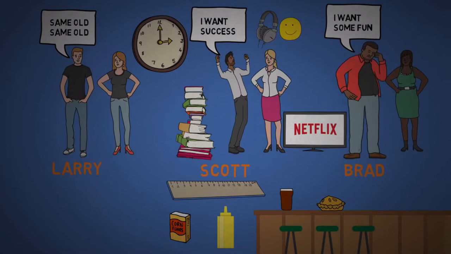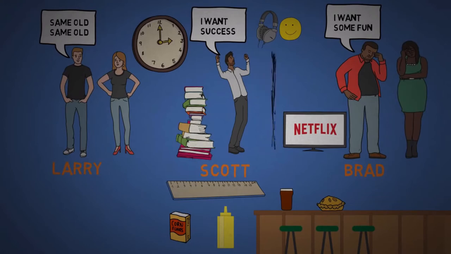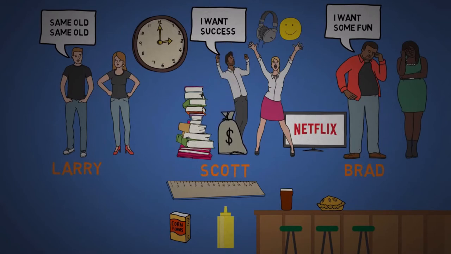Brad is now fat, has less confidence, and has a lower level of happiness. While Scott is now trim, has a good marriage, and even got a promotion at work. Larry represents most people, and hasn't really changed.